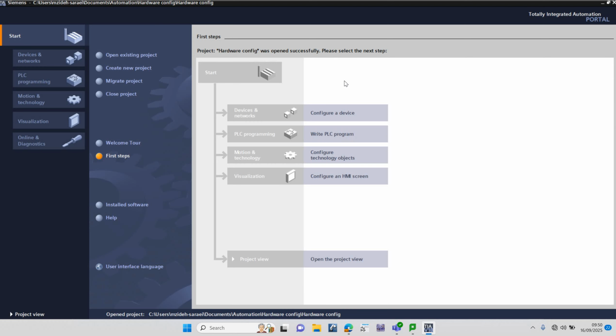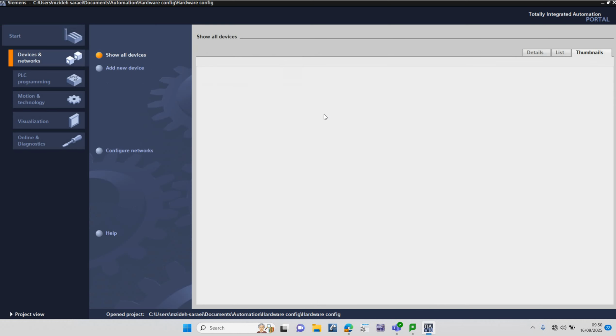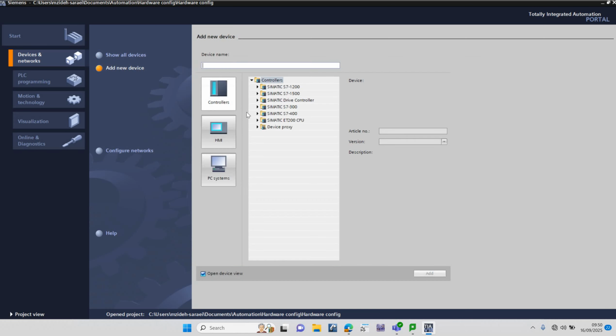At this point, we need to find our PLC in the software. It has to be exactly the right model of the PLC that we are using. So we go for configure a device. Okay, and then if you click on add new device, you will see all the devices available in Siemens software here.